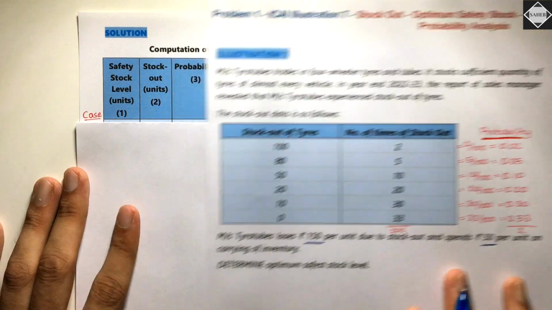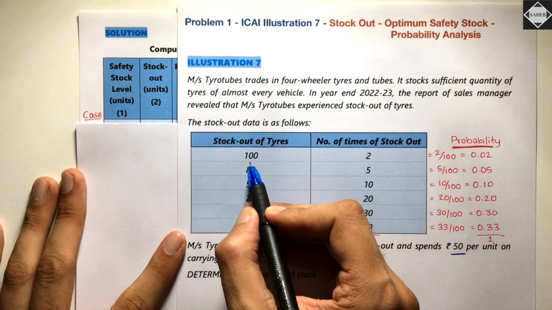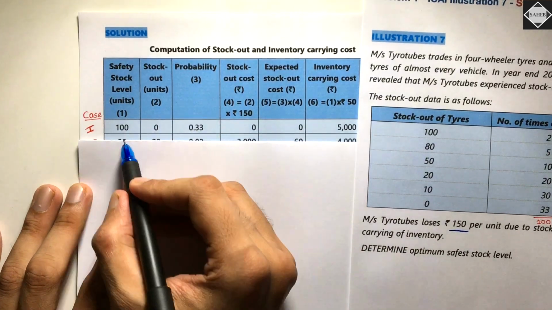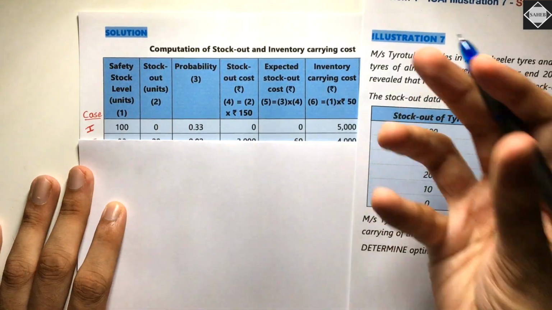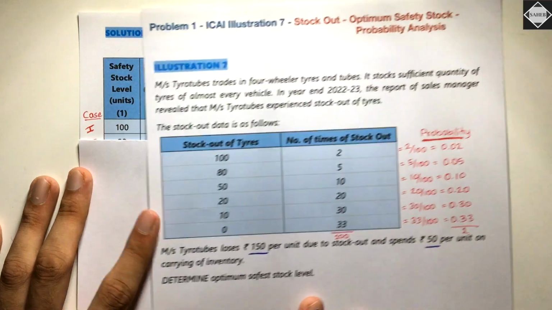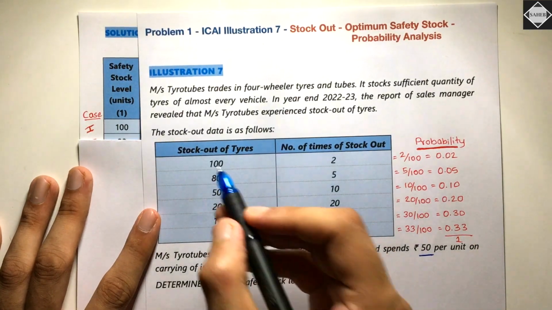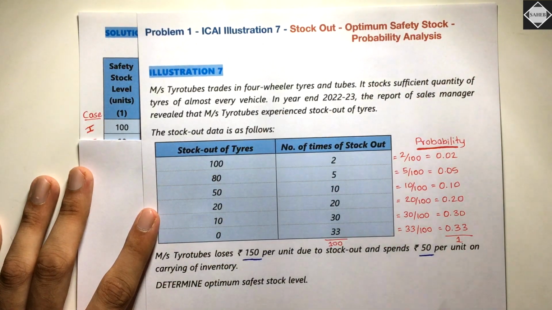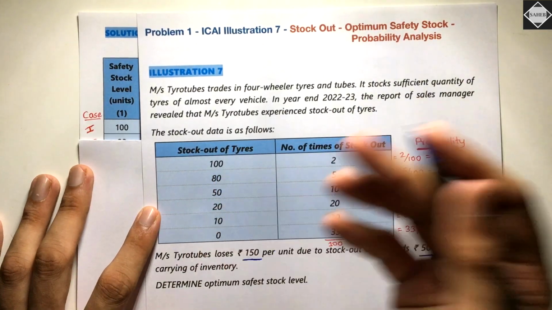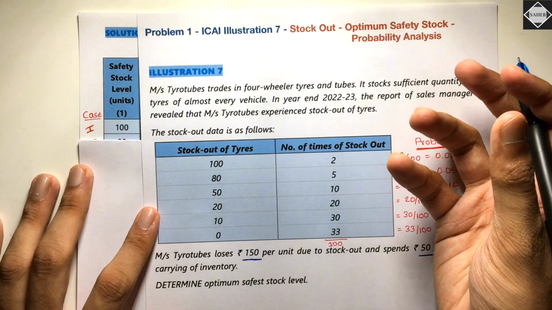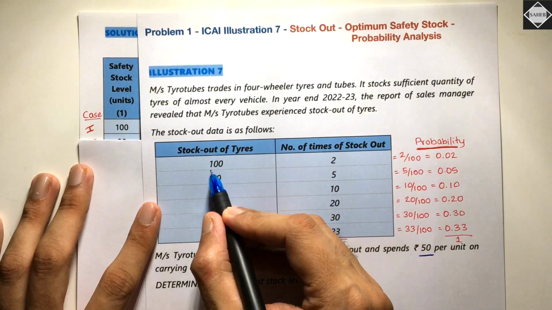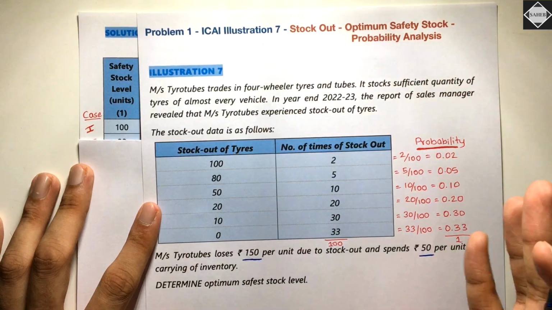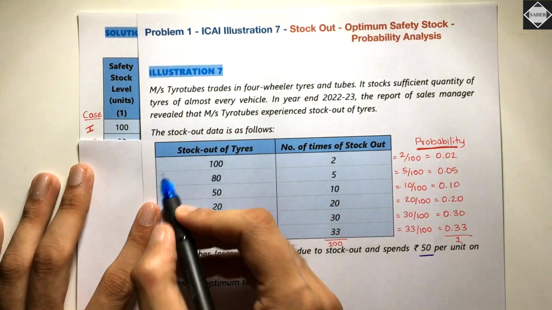Let's start. It's really simple. Let's just say safety stock in case 1 is 100 units. We have kept extra 100 units with us. Let's say there is a demand of 100 units, the production department needs 100 units. We have 100 units with us, so easily we can fulfill that demand. From the extra stock, we'll take the 100 tires and send it to the production department. So there will not be any stock out in the first scenario.